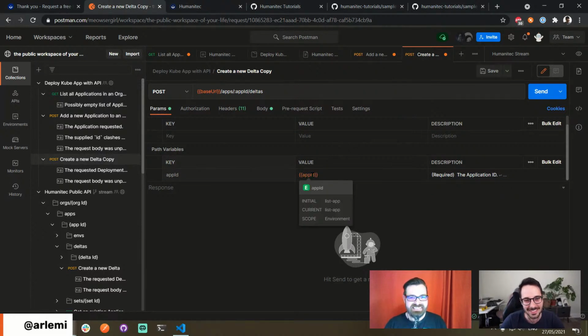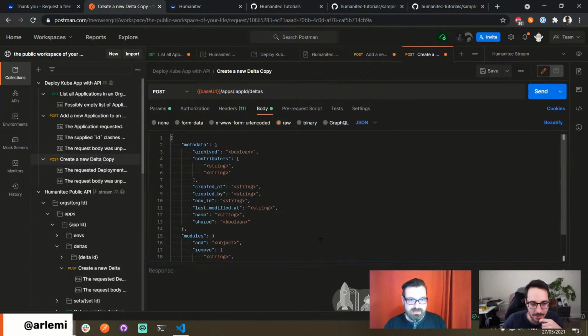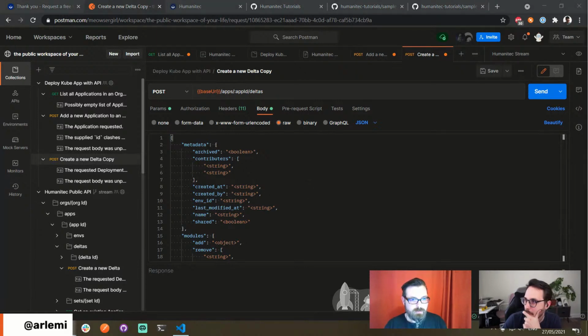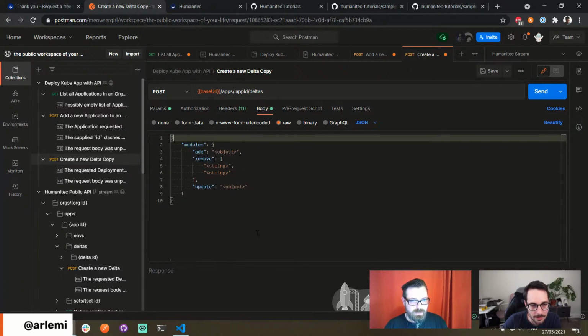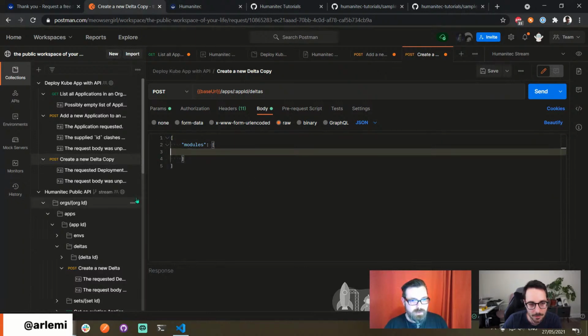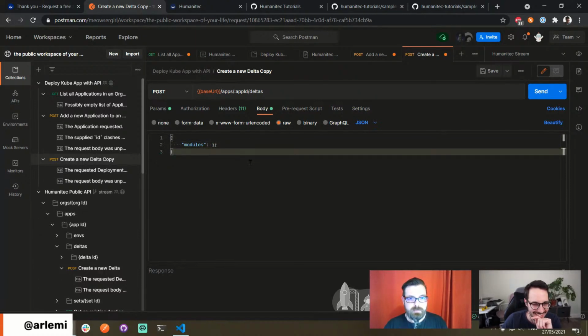Okay, so I have, conveniently, a bunch of headers. I don't need to edit the body. So what do I need to do here? Just replace all these, I guess. Actually, we can slim this down a lot. For now we can remove the whole metadata object. So metadata is going, gone. And then we will just add an empty modules object, right? So anything inside the modules object can be gone. That's basically it, right?